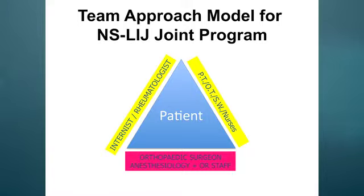And then you have the operative team. That's the orthopedic surgeon, the anesthesiologist, and all the operating room staff who have to come together. It all has got to be coordinated in order to get a quick recovery. And we'll talk about that, and I'll expand on that a little bit more.